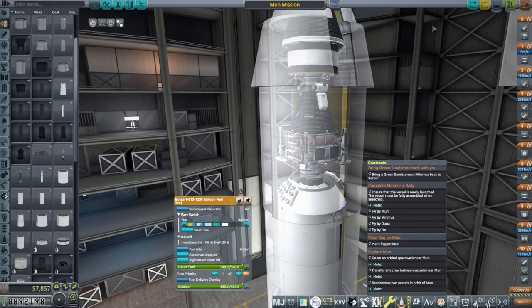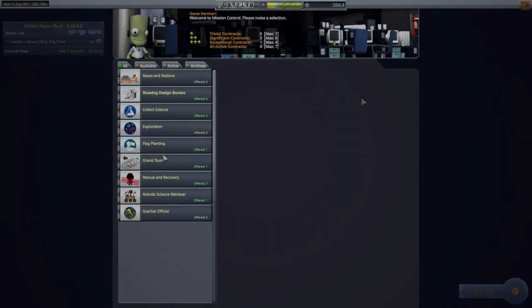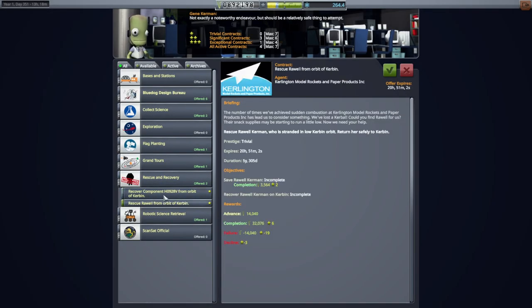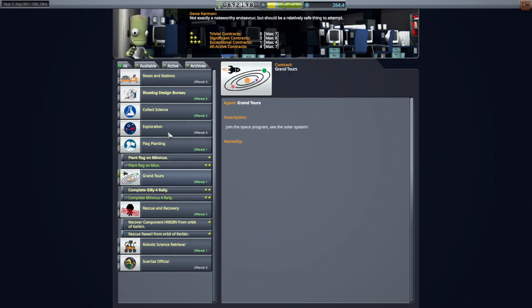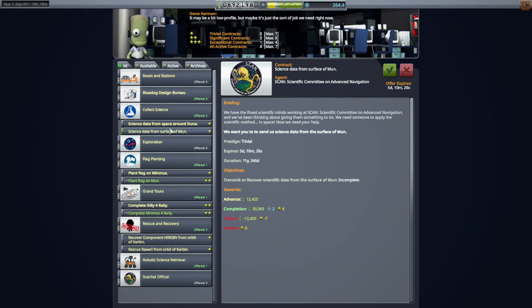So let me see if we can pick up a rescue contract for a Kerbal around the moon, and maybe that'll give us a chance. Otherwise, we'll have to skip that part, at least with this setup. Rescue and recovery. Nah, we've got a Kerbal around Kerbin and then another Kerbal around Kerbin, but no Kerbal around the moon. So for now, we'll just pass on that part. I'm sure we'll have to rendezvous two things and transfer people.